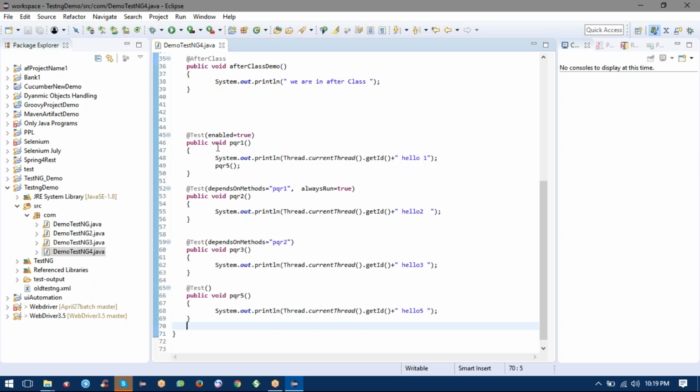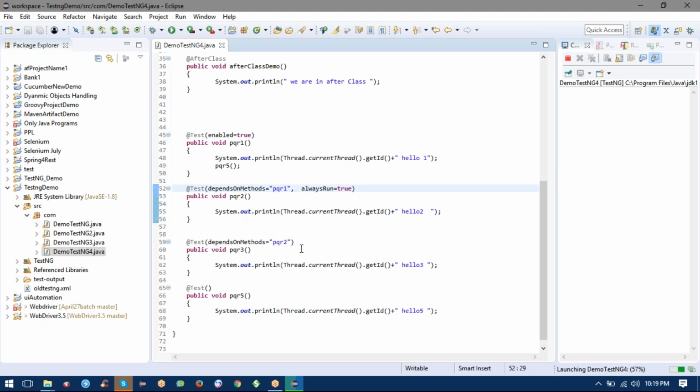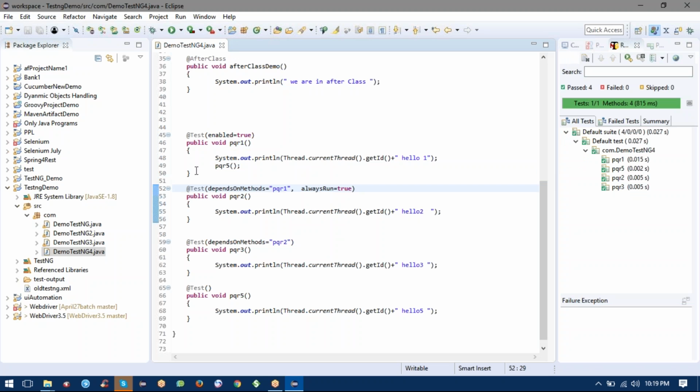This method pqr5 is being called, and I am simply calling it in pqr1. If you run this, just see the output and analyze how it is going to run. When pqr1 is called, after that pqr5 would also be called.